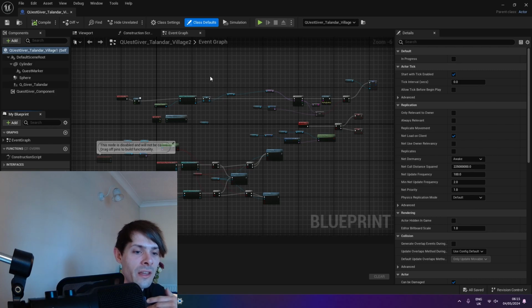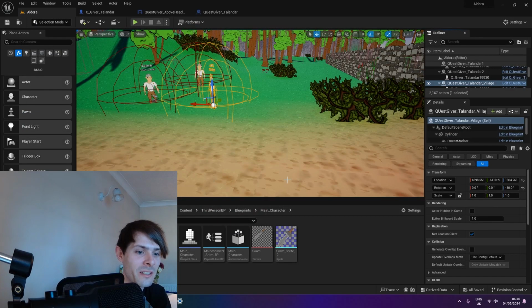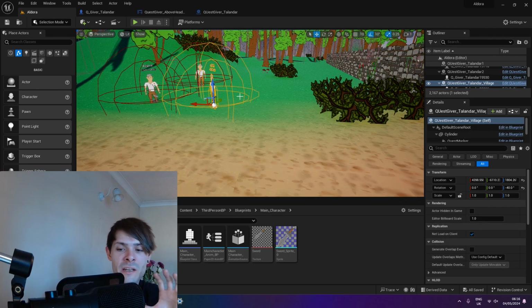I can then change the names of what they are in the character on hand. It just makes it a bit more streamlined and easier to play around with in editor, so then I can rename them easily, and it's basically a drag and drop for a quest giver.